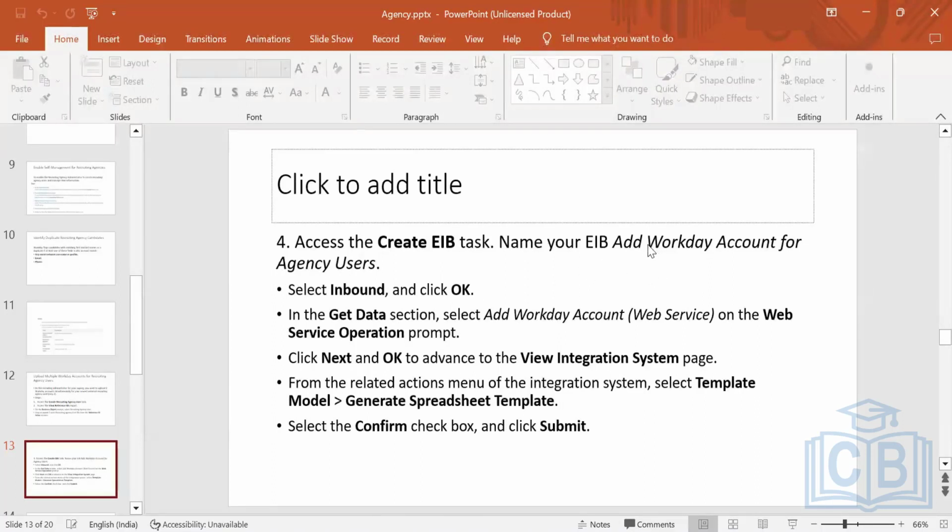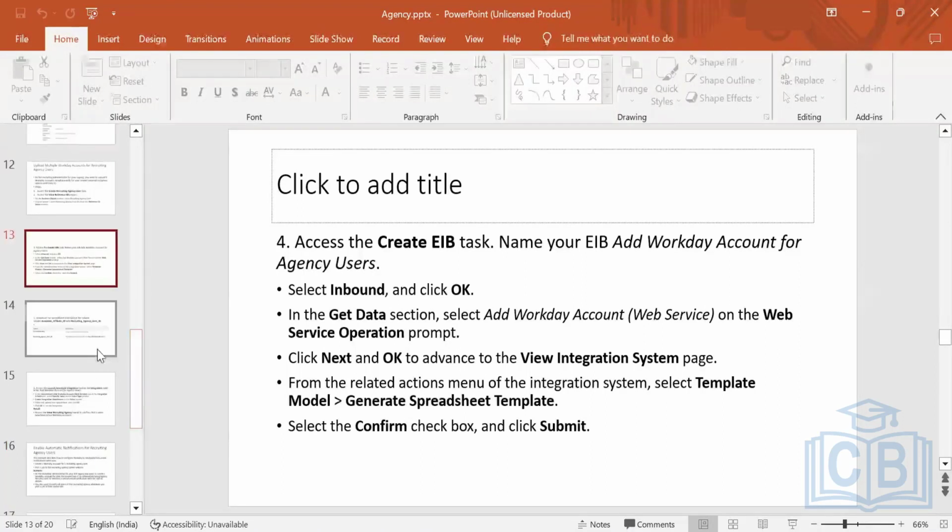See, you created EIB for hire employee web services, right? Bulk hiring, right? Probably you would have learned some easy tasks. So here we are going to do EIB for Workday account. So for this, okay. If it is working, it's fine. I'm not sure whether it will work or not. That part I need to check. So in the get data section, everything you have, all the things written over there. You try it. If not, then we'll see. Again, in this tenant, there are few things that I need to also check. It's easy only, no.